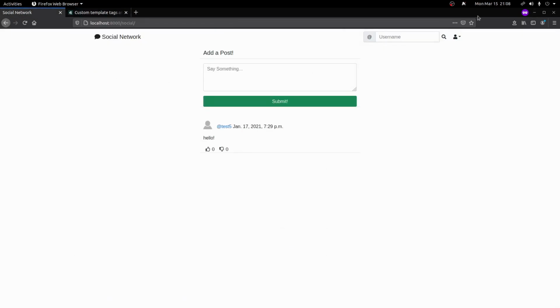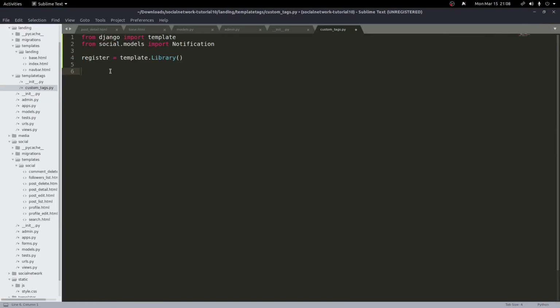Okay, with that said, let's start writing this custom template tag. What I'm going to do first is add a decorator. So I'll do an @ and register.inclusion_tag, because that's the type of tag we want to use. Inside of parentheses, I need to pass in two things. First, I need to pass in the route, the location of the template. So we're going to have to create a new template that will hold all of the actual HTML for this tag.